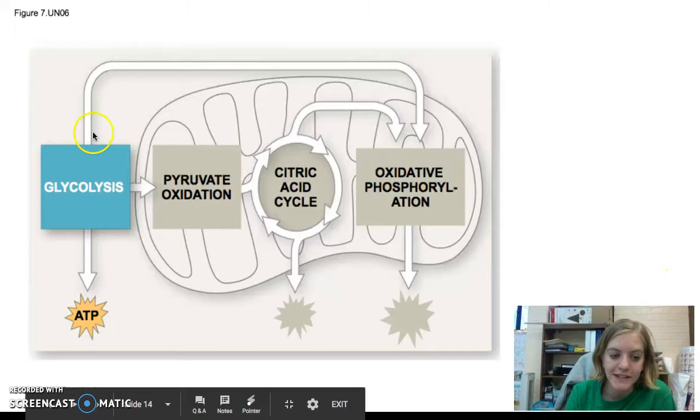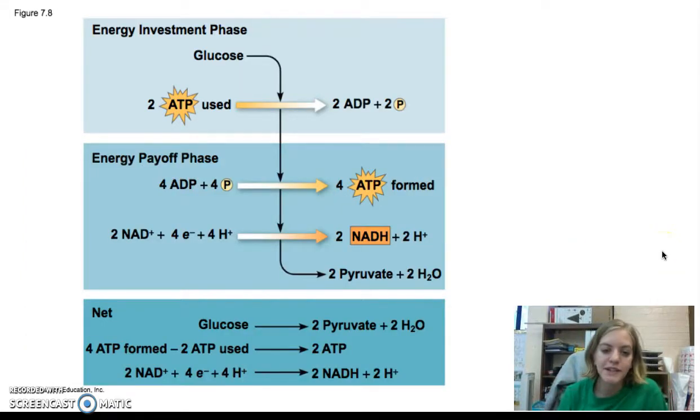So this is, like I said, the first step, and we get some ATP out of it. This is a really, really helpful diagram, and I'll come back to this in a little bit, but this essentially shows you the bare basics of what's going in and what's coming out of glycolysis. So you start with your glucose, you end with your pyruvates. You use 2 ATP, but what it does is produce 2 ADP.